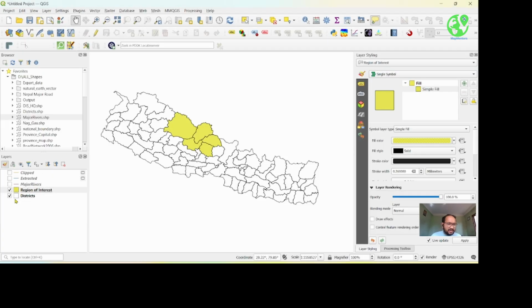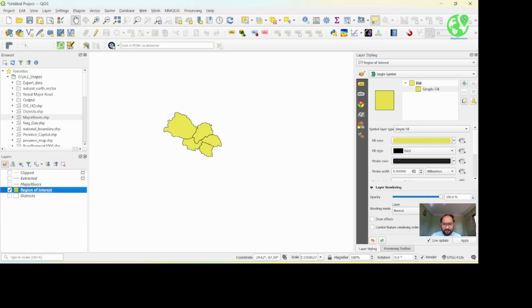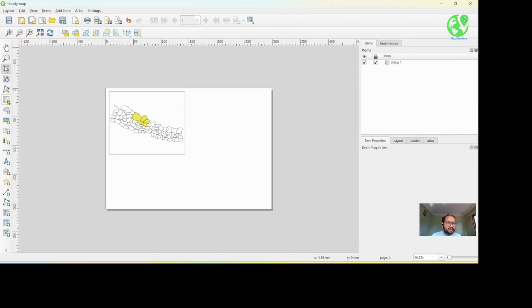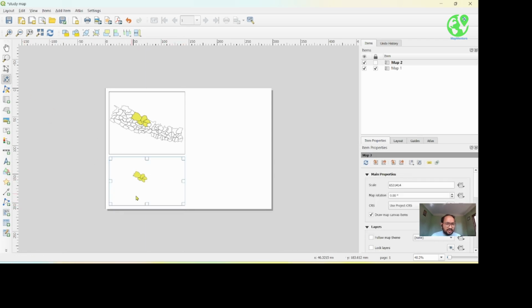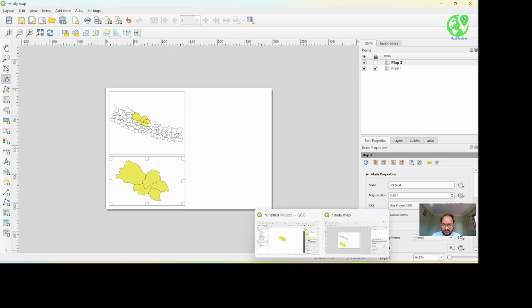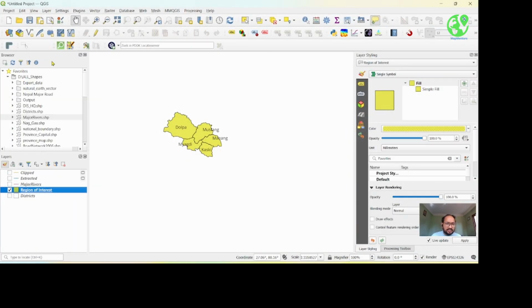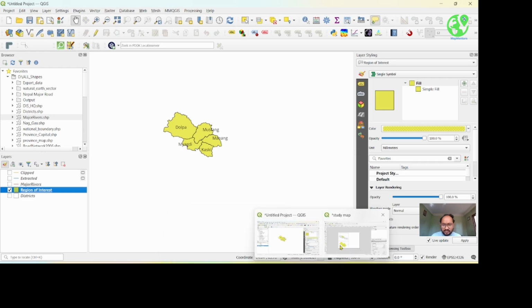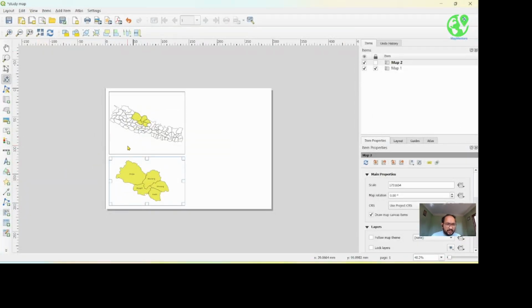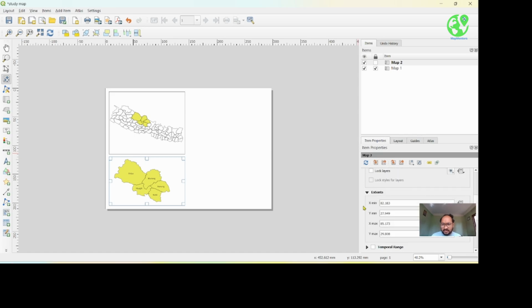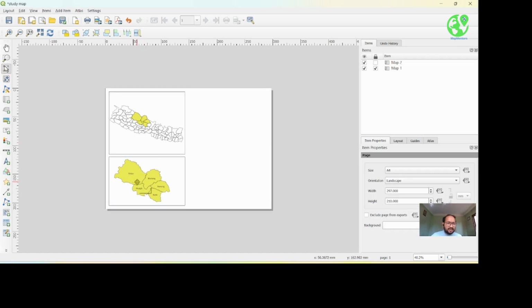And next, I need only this region of interest, so I'm going to unselect district, then go back to layout, and I'll simply add another layer like this, and I'm going to zoom it a little bit. Press Control and just scroll your mouse wheel, like this. One another thing I have to do is I want to label those districts so that it will be easy for us to identify. And let me refresh. Okay, so the districts have been labeled here. I'm again going to give it a boundary frame that is black, and yes, this has been added here.